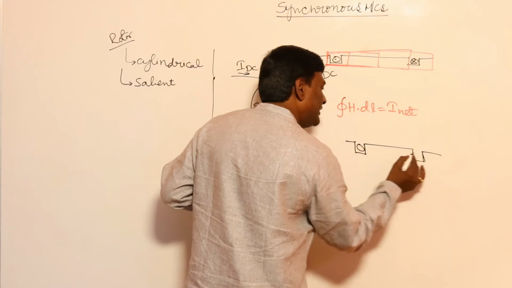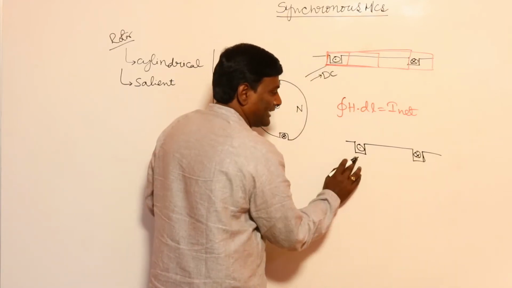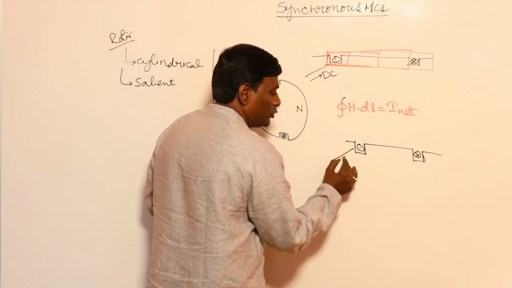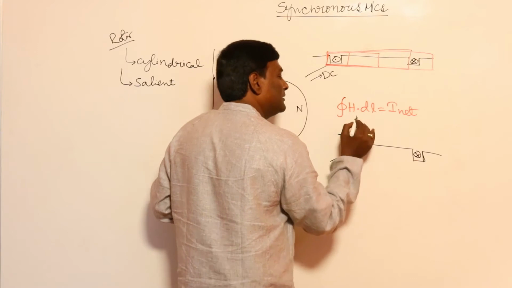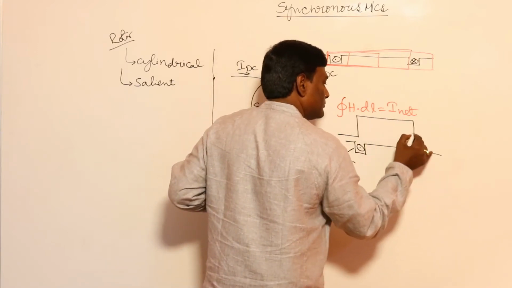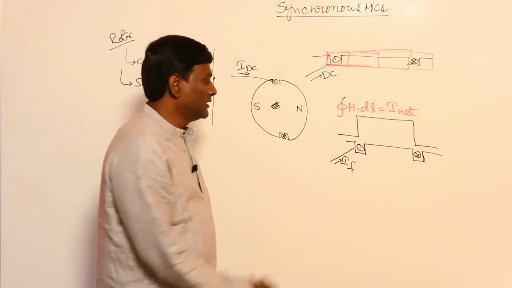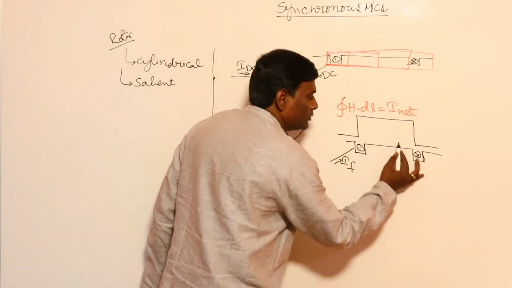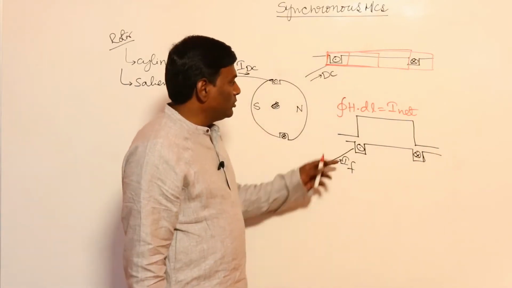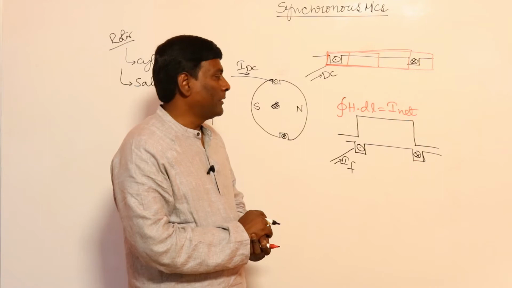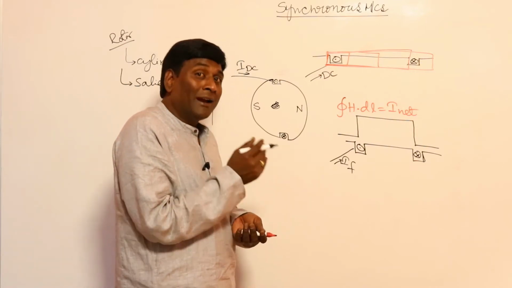So my MMF pattern will be, if the field is like this, the field current, which is going to be DC current, is going to be IF. My MMF structure is going to be like this. MMF enclosed is going to be like this, because current enclosed is I, current enclosed is I, current enclosed is I, current enclosed is 0. So this is going to be the MMF. Now, is it sinusoid? No. How to make it a better sinusoid?